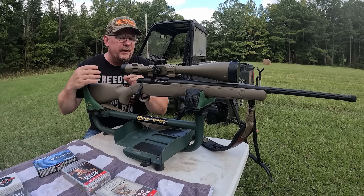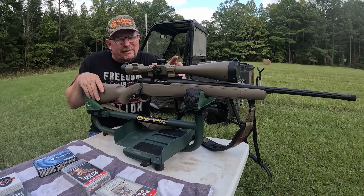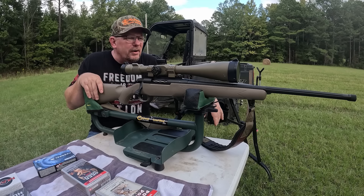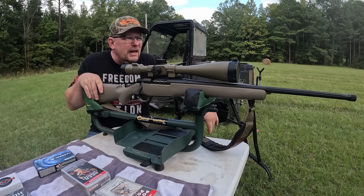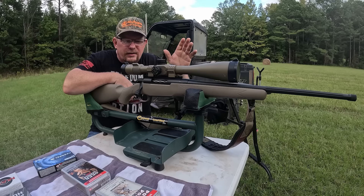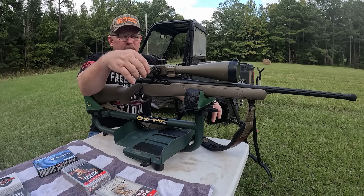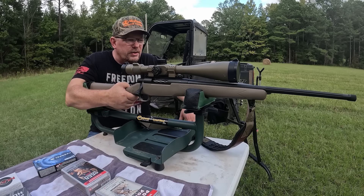For my hunting rifle here I mounted this Monstrum optic on it — it's probably not one that a lot of you guys are familiar with. It's a budget optic; I think I paid three hundred to three hundred fifty dollars for it. I like a large diameter forward lens to really bring in as much light as I can. A lot of times you're deer hunting at first light or last light, and this 56 millimeter forward optic really does bring in a lot of light without having to go to some kind of fancy night optic. It is a first focal plane optic — if you're not familiar with that, Google it. One-eighth MOA adjustments, and it does have an illuminated reticle option.